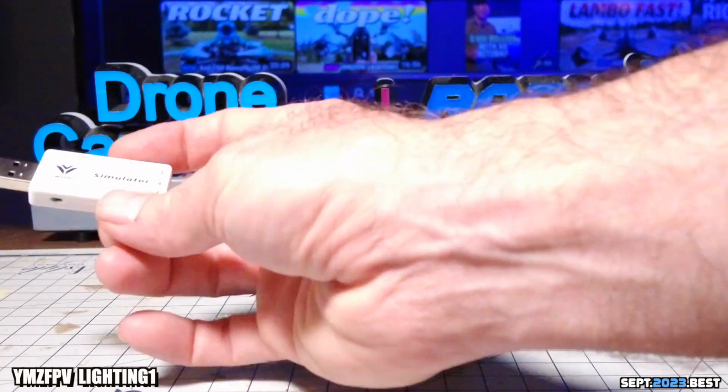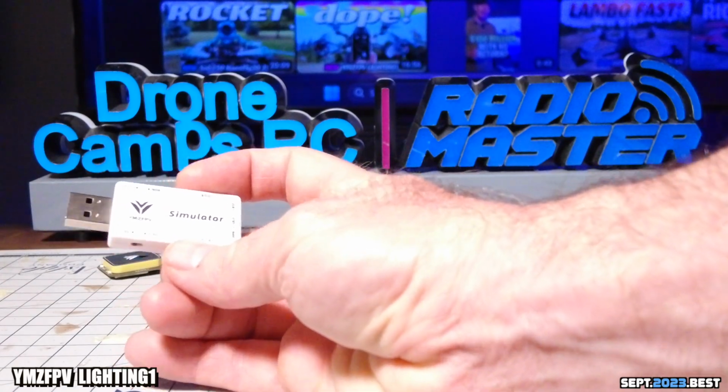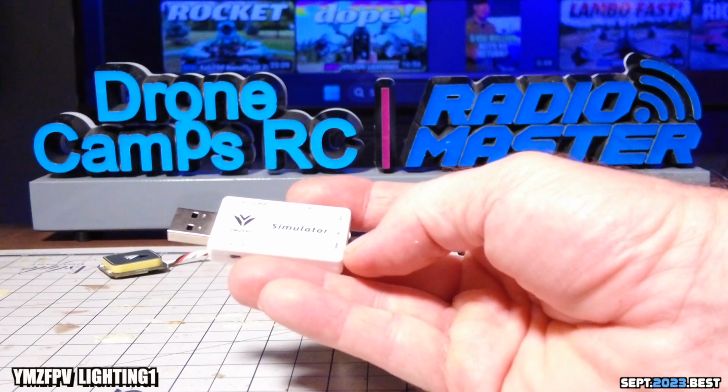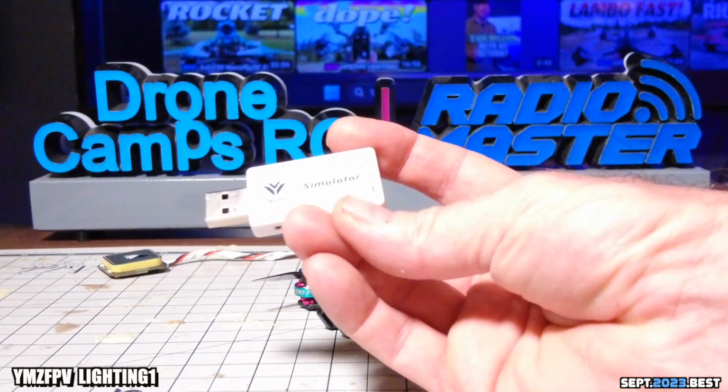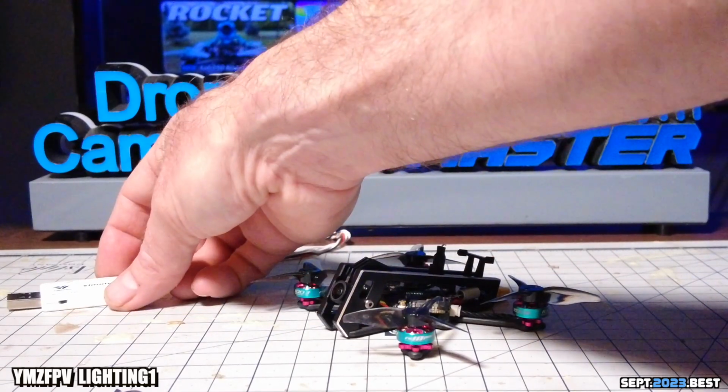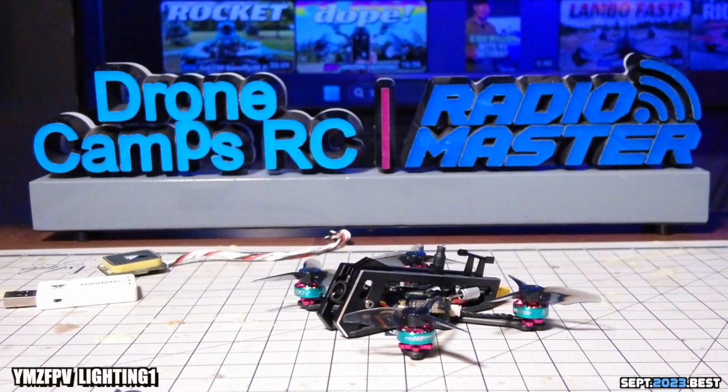And then also a simulator, an FPV simulator that they released, that you can hook up ELRS, TBS Crossfire, and even PWM receivers to, and just bind up your radio to this and fly FPV on your computer. So we'll be demoing that one coming up as well.